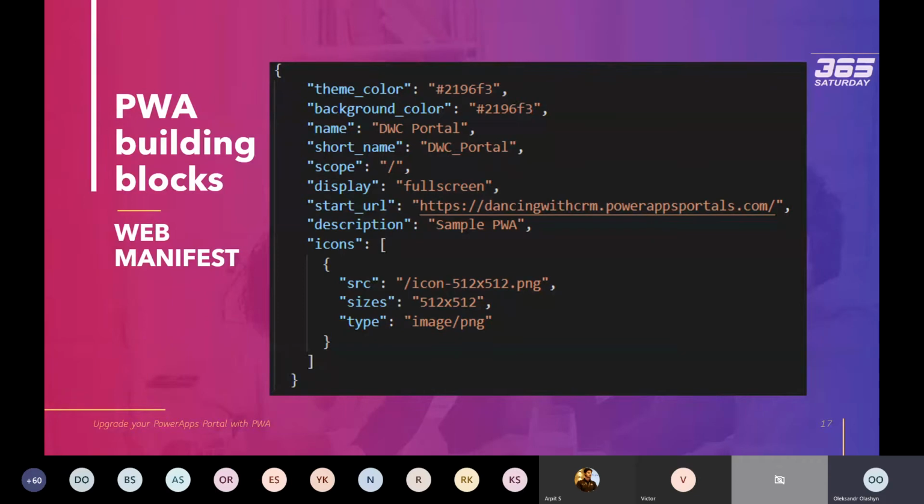And for example, browser option or none, does it matter, it will just open in the browser like anything else. Then you have start URL, basically the main URL of your web application from which we should start. And a simple description. Also, you might notice in the beginning there are two things, theme color and background color. Basically, they're used for loading screens and some different UI elements that you can embed separately.